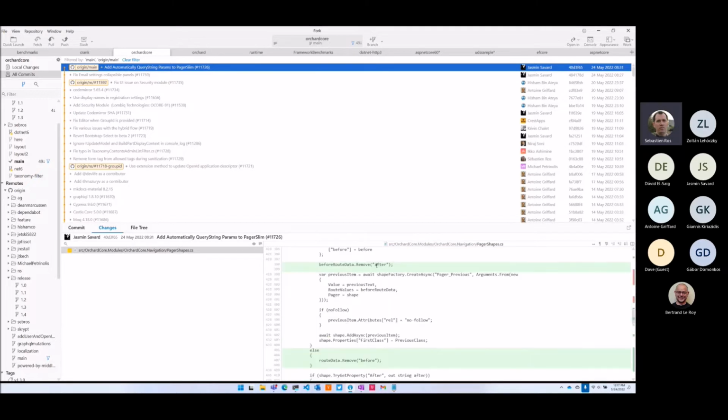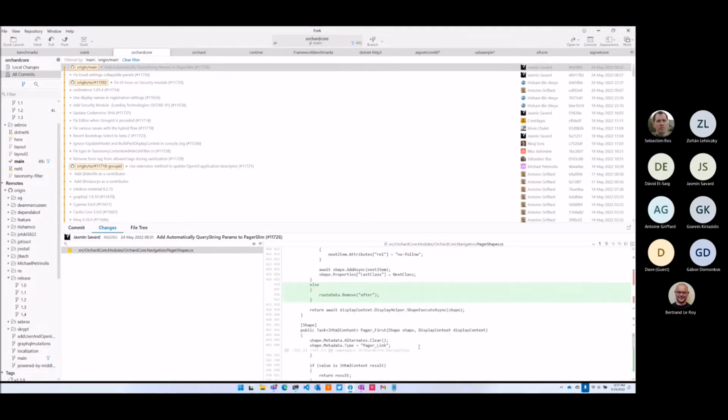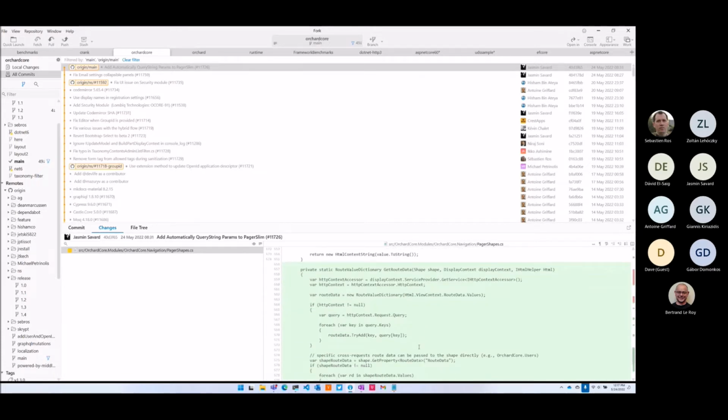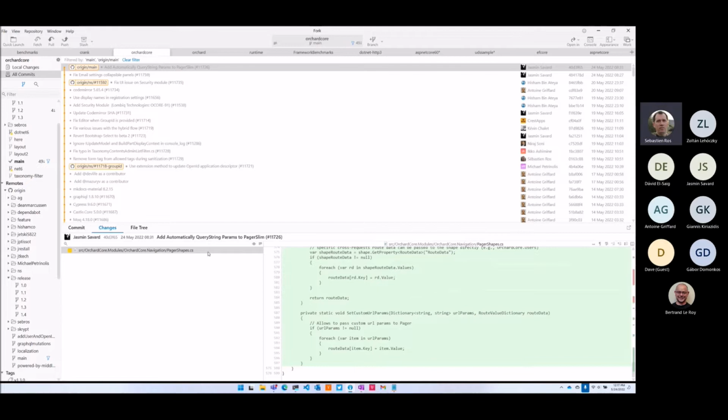Some issues with the after, before, and forwarding the route data to the QueryString. Awesome. Jasna.